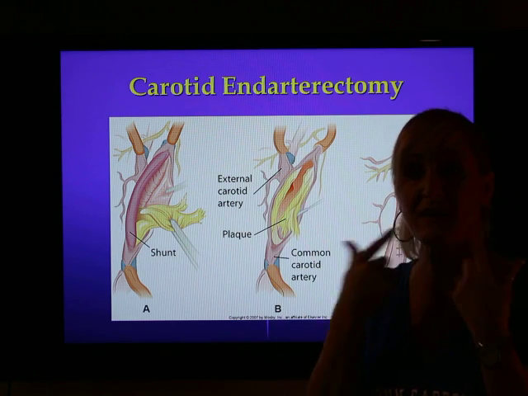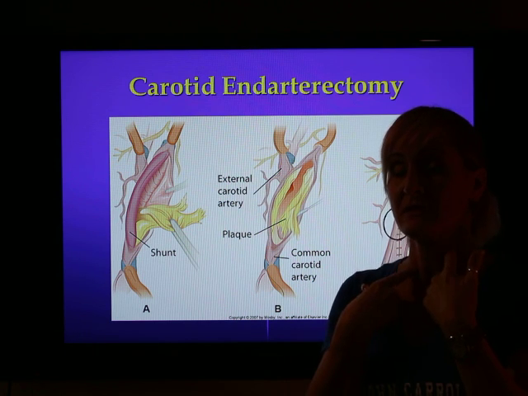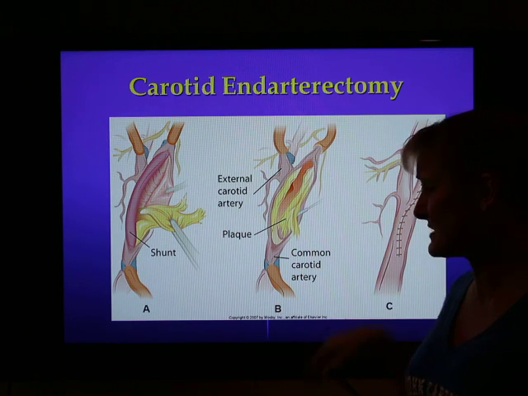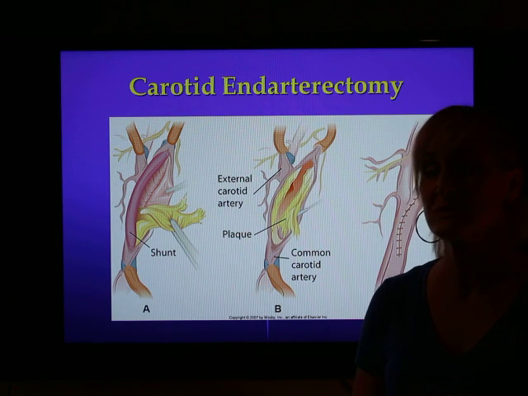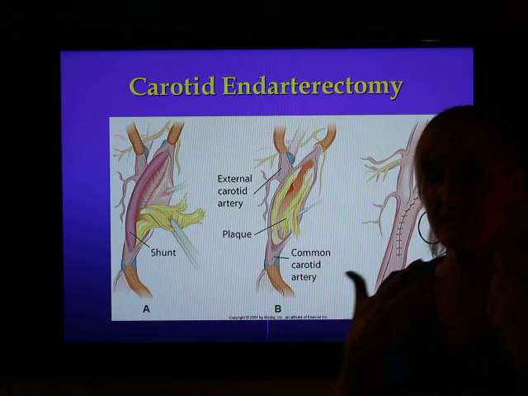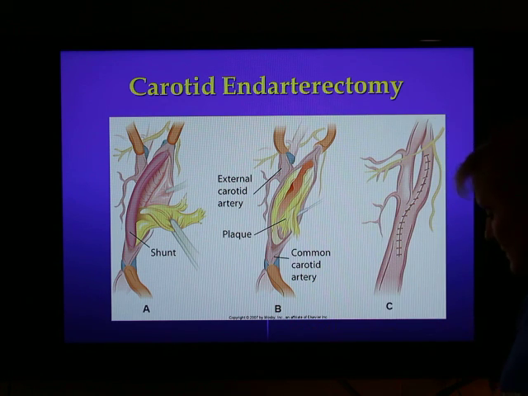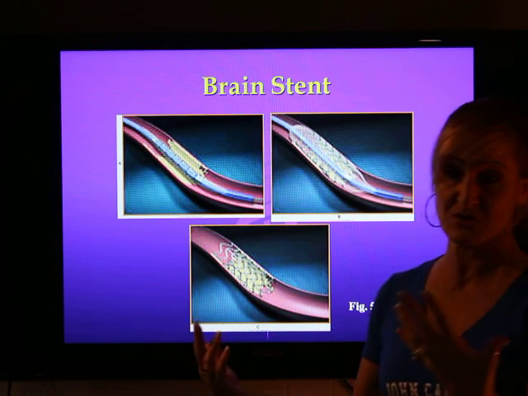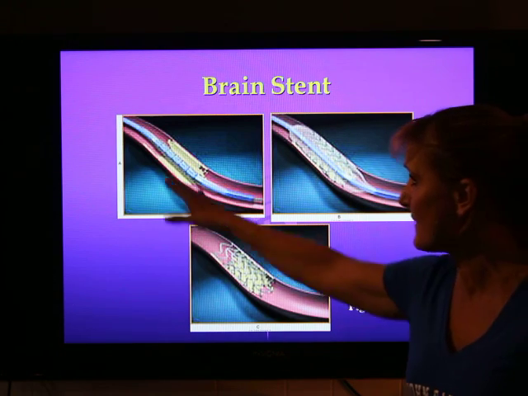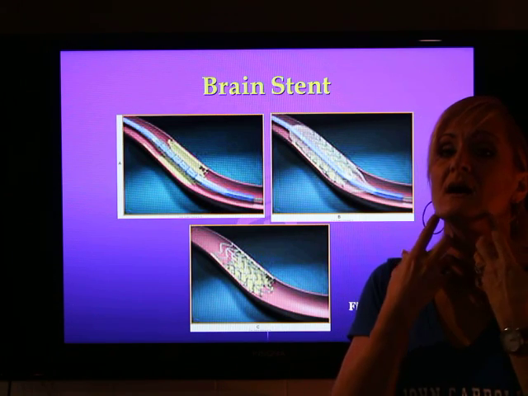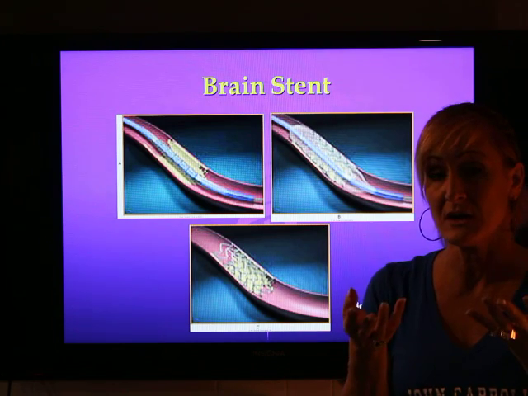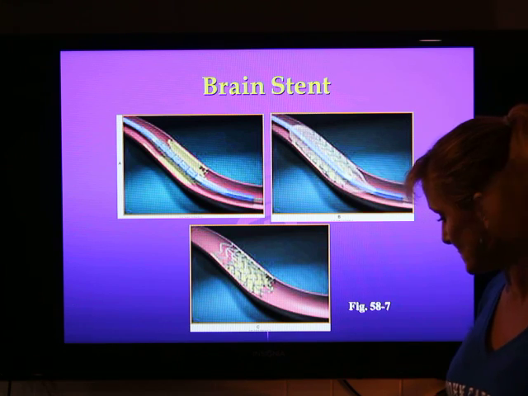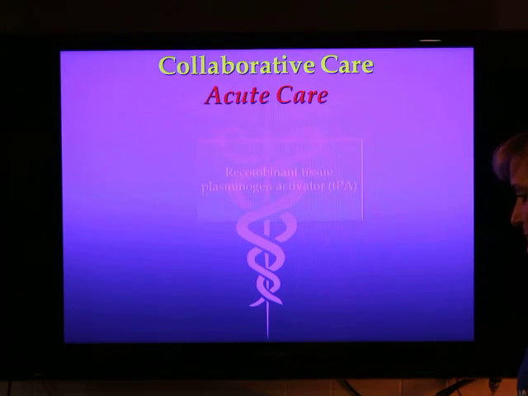So this is one reason, if we find that somebody has a lot of blockage in their carotid arteries, they can go and remove it during a carotid endarterectomy. These patients end up in the ICU following surgery because they're at high risk for stroke after a carotid endarterectomy, so that requires some nursing intervention. We can put in brain stents just like we do with coronary artery stents. If we find out that some of these arteries are filled with cholesterol and blockages, we can go in and put these stents in just like we did in coronary arteries. We talked about that during Med-Surg 1.